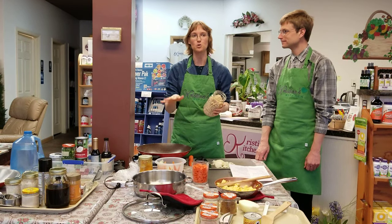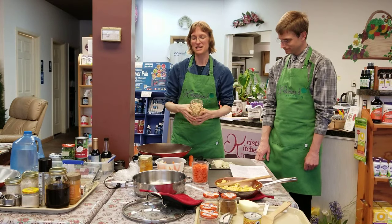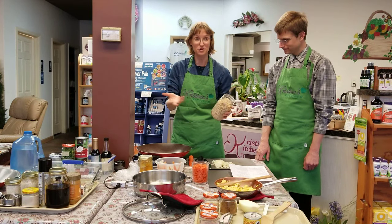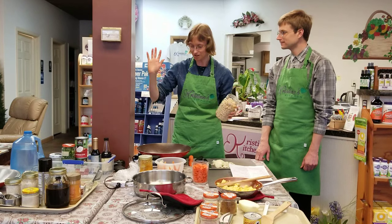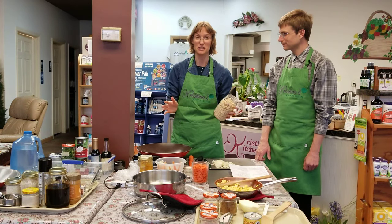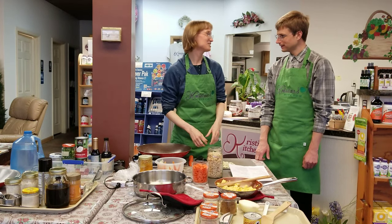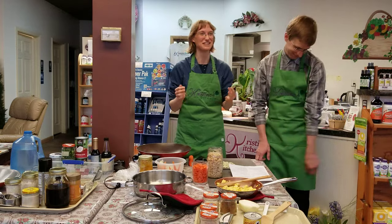But if you actually are making fresh rice, you need to make sure that you make it ahead so it can cool at least 4 hours before you make the fried rice recipe. If you try and make it with fresh cooked rice that hasn't cooled, it's going to turn into a sticky gooey mess in the bottom of your pot. The only reason that I know is because I tried it. The only reason I know anything is I made all the mistakes.